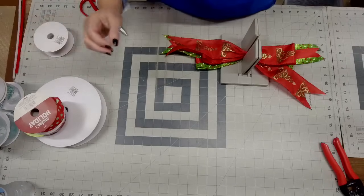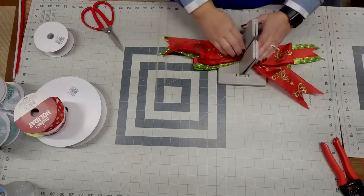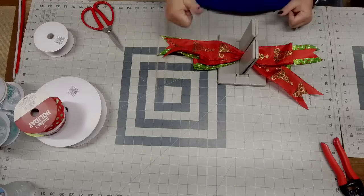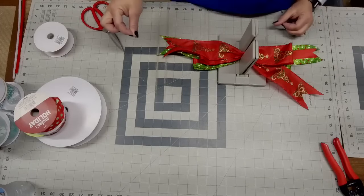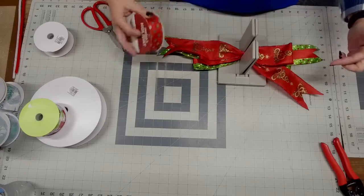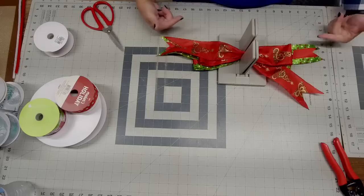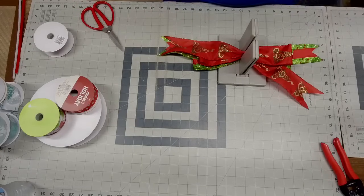I saw a question. Lynn asks, why do you use so many ribbons? Well, for me, I love ribbons, so I like to give a lot of texture, design, and color. And if I use a lot, it means I use very little out of each ribbon roll. So just by doing this, instead of going back and forth and back and forth, I'm actually saving ribbon so that I can take the exact same ribbon and I don't know how many more pieces I'd be able to get.